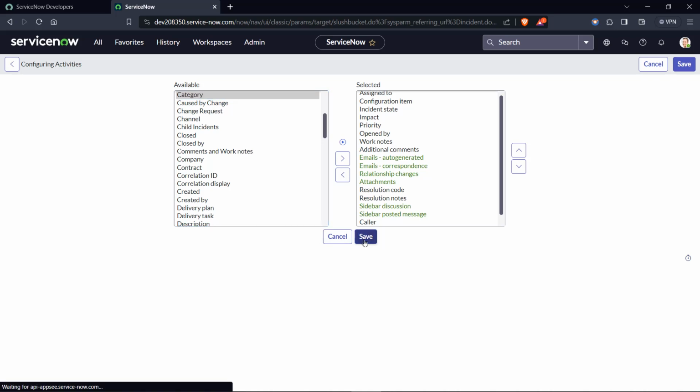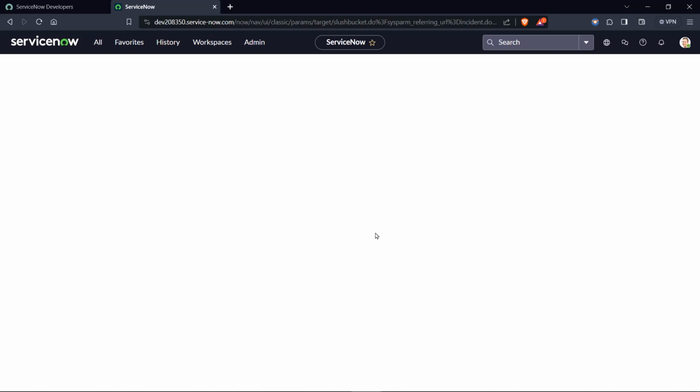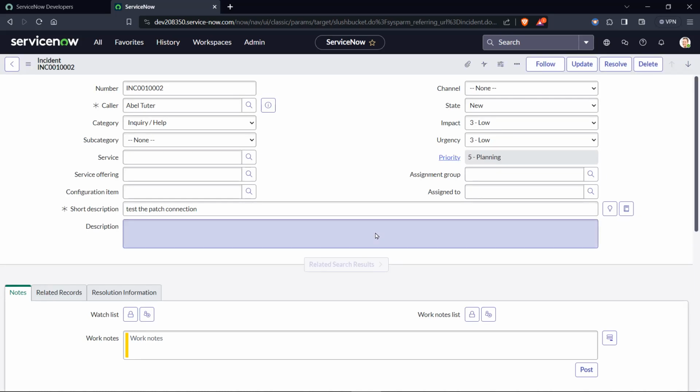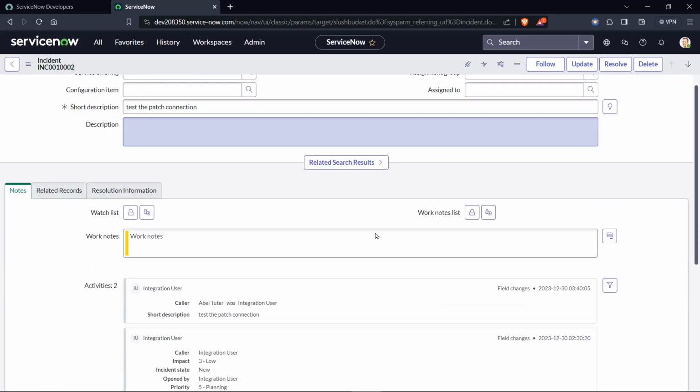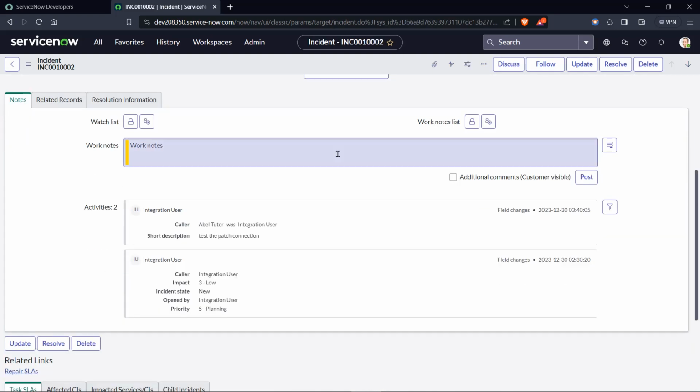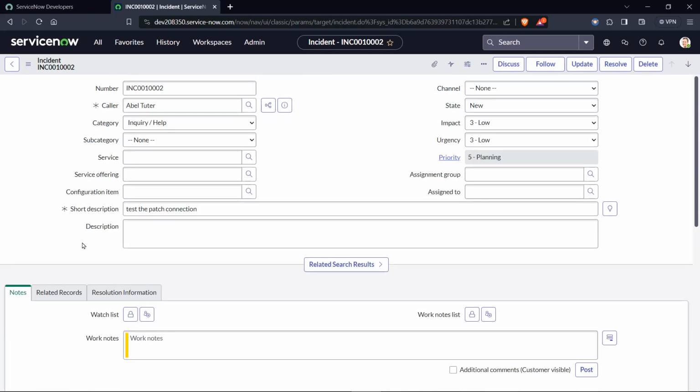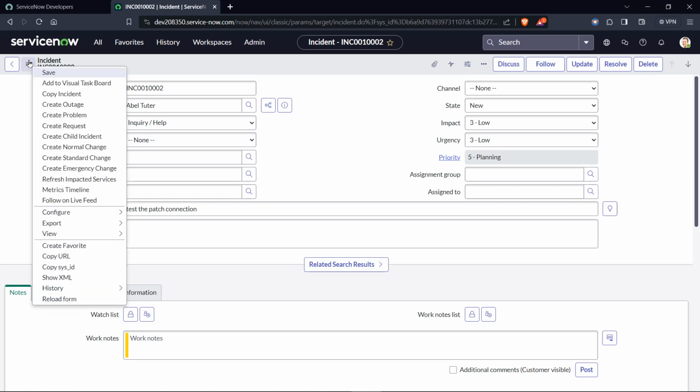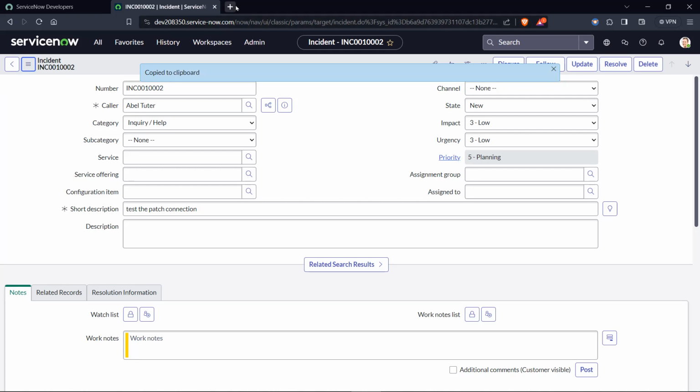All the updates, whenever there is a change, will be shown in the activities. It says the caller Able Tutor was changed and the short description was changed to test the patch connection, by which user? By the integration user. I'll copy this sysID once to cross check.